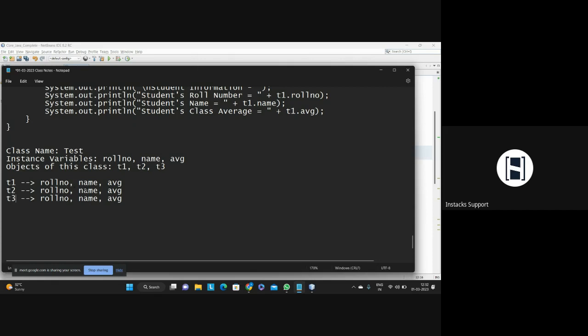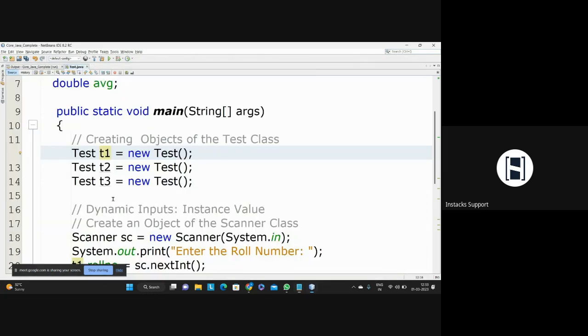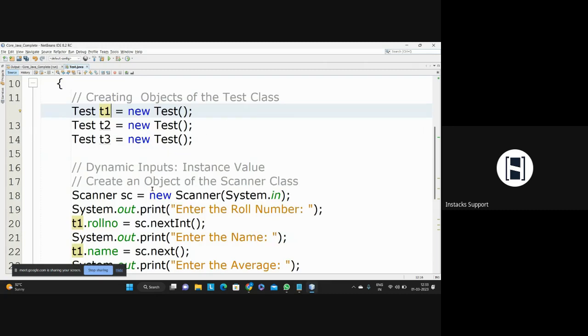So every object of that class will have its own copy. Whatever changes I make to one, suppose the average of one student, will not affect the average of the others. This is the core concept of instance variables and objects.